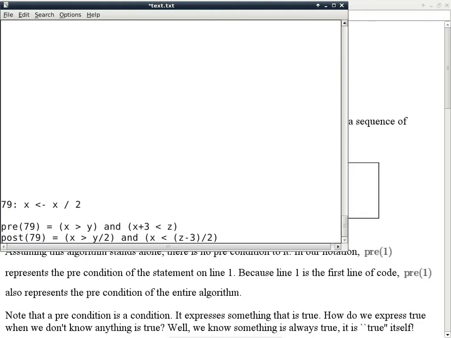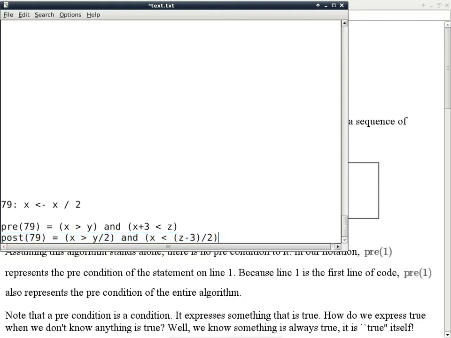Yep. So that's the important part: we are taking a snapshot of the variable at a particular time. This is right after line 79 executes. So we're not trying to say whether it's true or false, we're just stating what everything is post line 79. What we are saying here is, if you tell me this has to be true before line 79 executes, I'm telling you that this has to be true after line 79 executes. Is that okay? That's the whole idea of pre and postcondition: if you tell me this precondition has to be true, I can tell you what postcondition also has to be true.